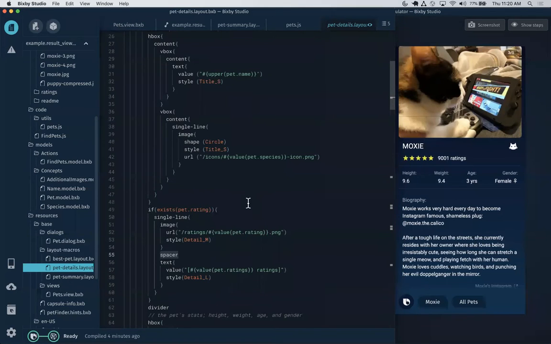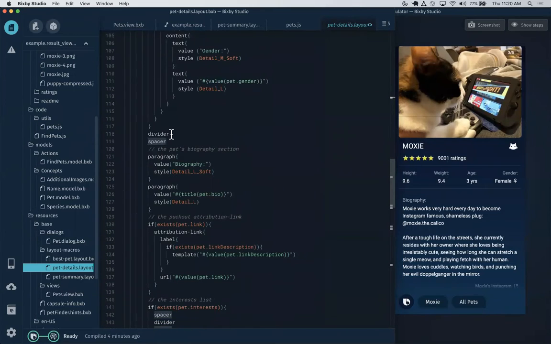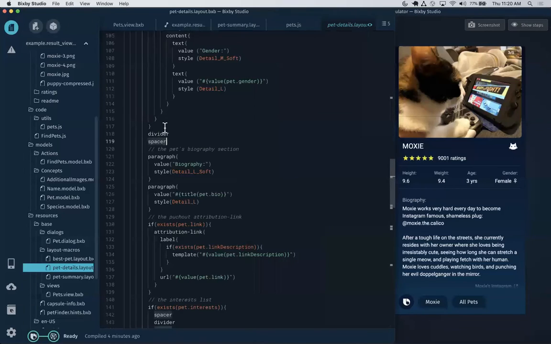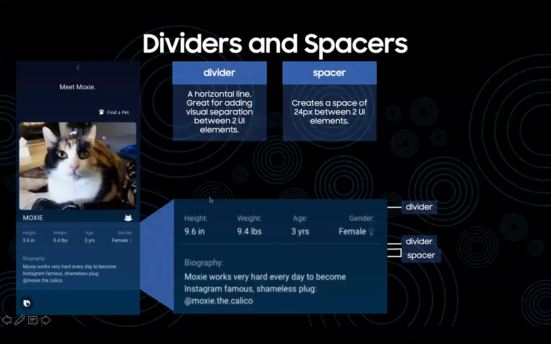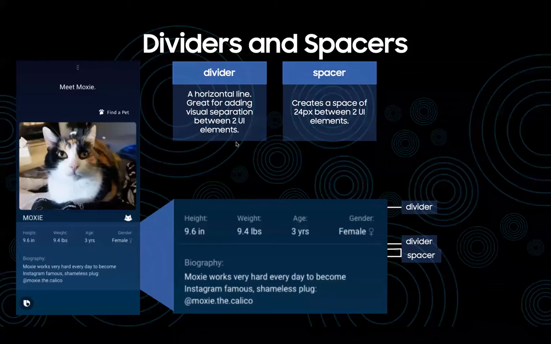And as usual, I'll just show you guys the code for that, where that code lives. You have this divider and you have this spacer, which separates this line from this biography. And you can see there's no spacer above, so you can tell that there's less room in between this element and this line compared to this, where you add the spacer. So you can only add like one spacer at a time, so two spacers actually don't do anything, just FYI.